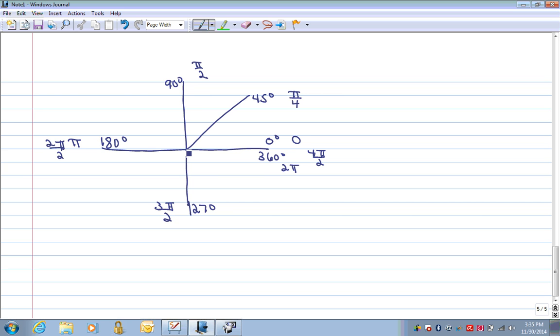After that, we did our 60 degrees, and remember all of these reference from the x-axis, from this axis right here. So this is the 45 degree, and this is the 60 degrees. That means the 60 degrees are up here by the y-axis, so they would be 60 up here, and a 60 up here because it would be 60 degrees from the x-axis. It'd be 60 down here and 60 down here, also from the x-axis. 60 degrees is actually 1/3 of a semicircle, or pi over 3.